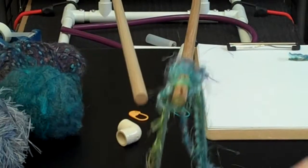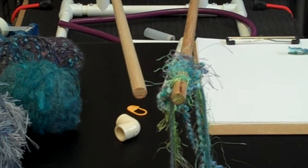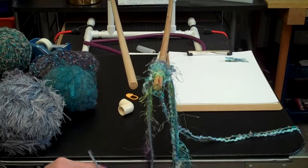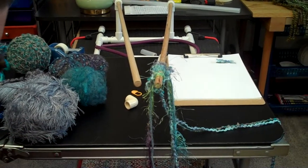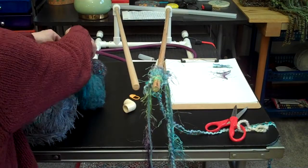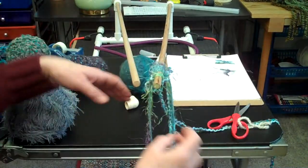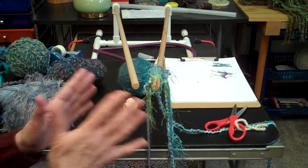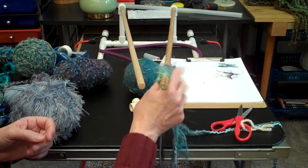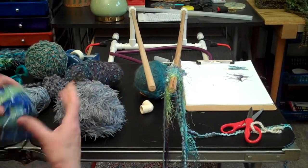So you knit every other row and backstitch every other row. So now I've knit my second row, and I'm going to go ahead and cut it, and I'm going to make myself a little doodah, because this will end up looking so mixed up as you're knitting, and the stitches are so loose you can lose track. I actually started this video once and I lost track myself and I had to restart.